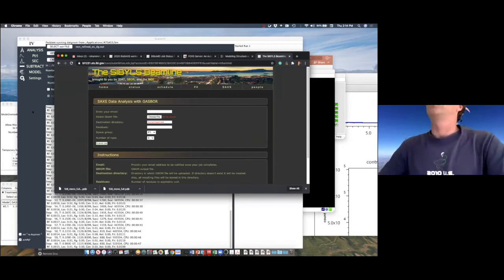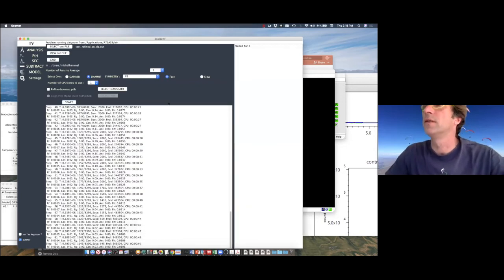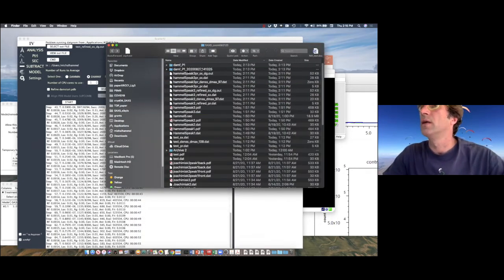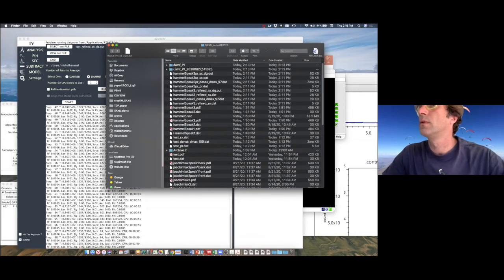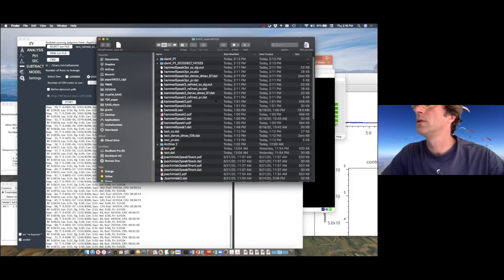So what you get in the end, after everything is done, you can go to your working directory where everything is running and look at your results. It was running before. It's still running.